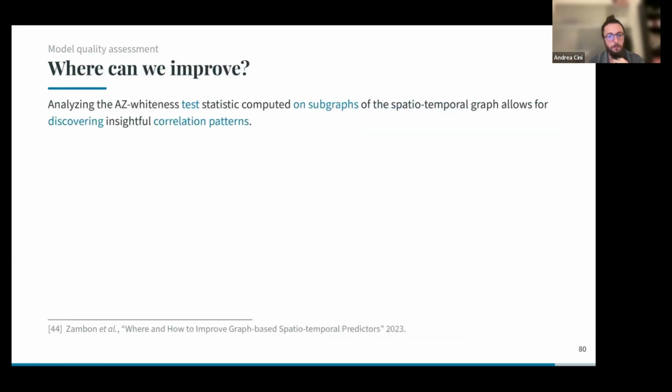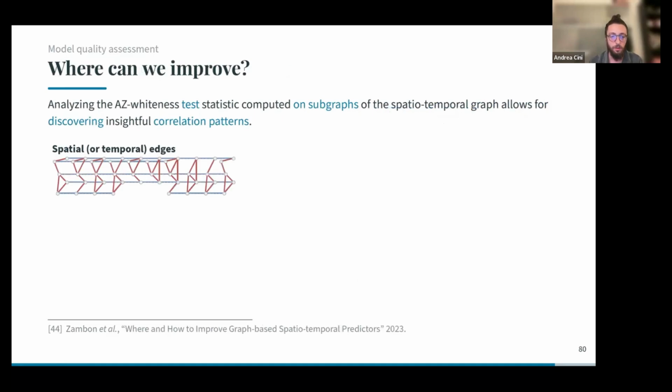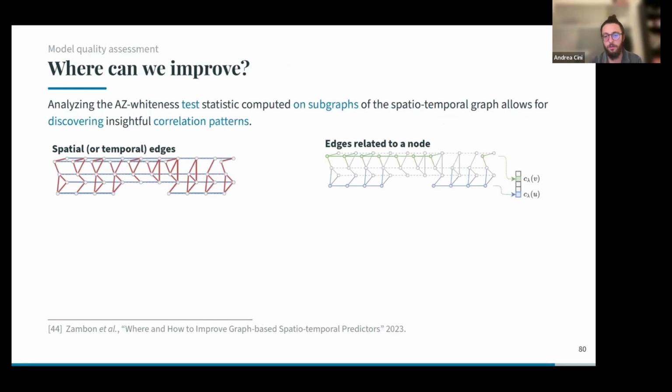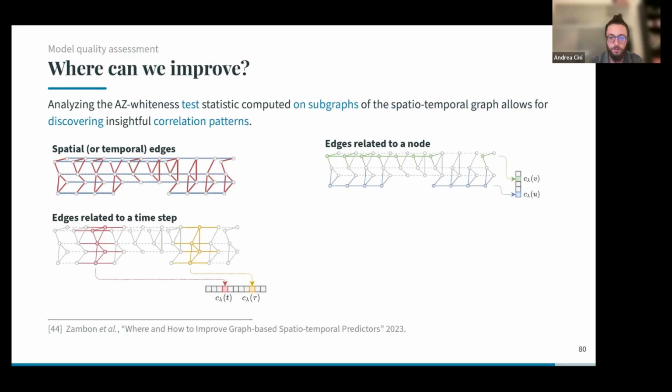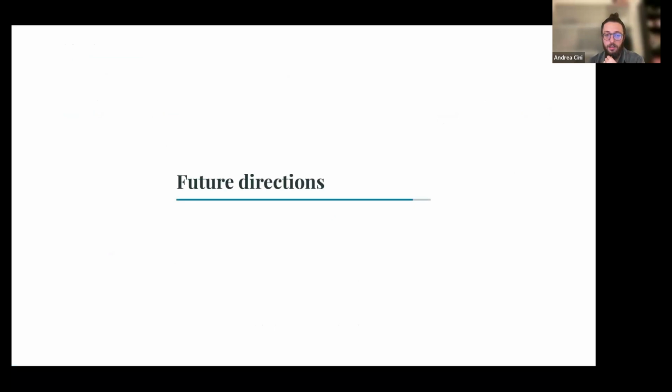Okay, so this is a test that can be applied globally at the graph level, considering space and time altogether, can be split, looking only at spatial or temporal at once, but can also go into more finer detail by looking at single nodes, or for example, a single time step, or even more localized both in space and time. So this concludes the parts where we are addressing the many challenges that have not been resolved, but where substantial research has been carried out.